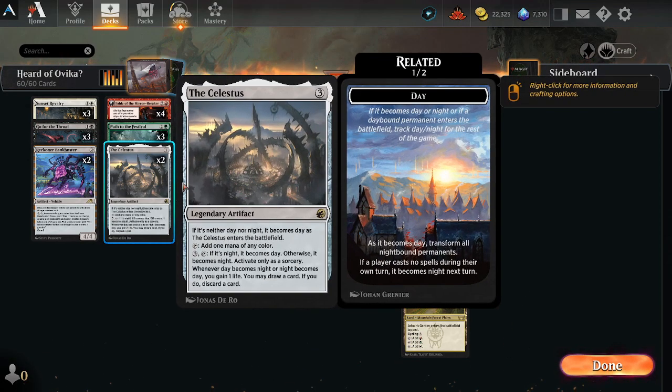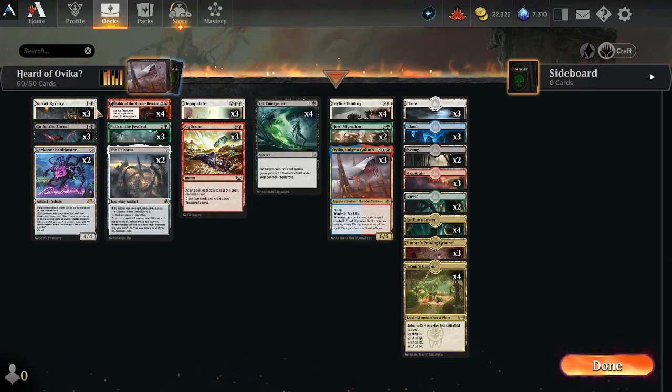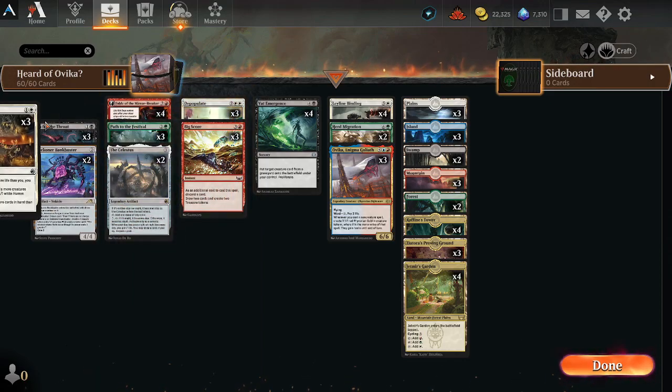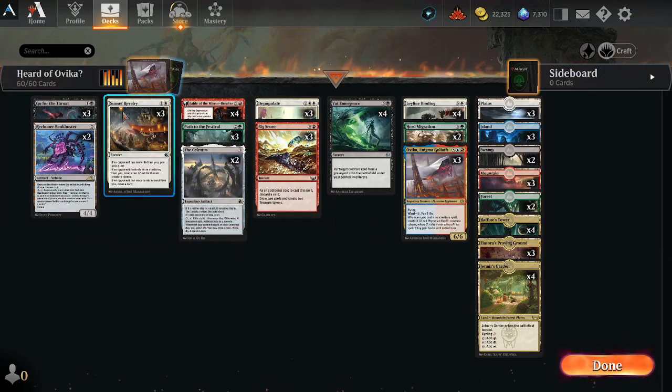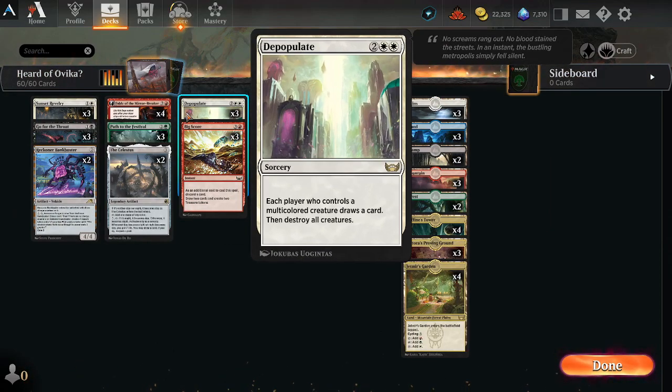So yeah, good fun. To populate, we're running 3 of them, so if our opponent goes a little bit too wide for our own personal taste, we can go ahead and sweeper them down. So this plus Sunset Reverie is our sort of anti-aggro creature board strategy. But yeah, to populate, good for that.